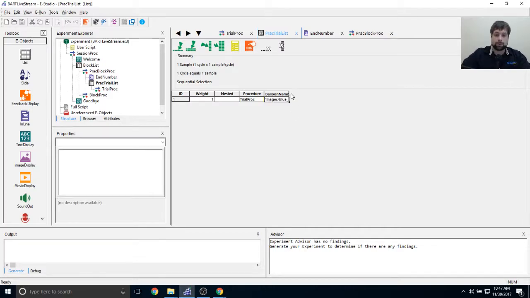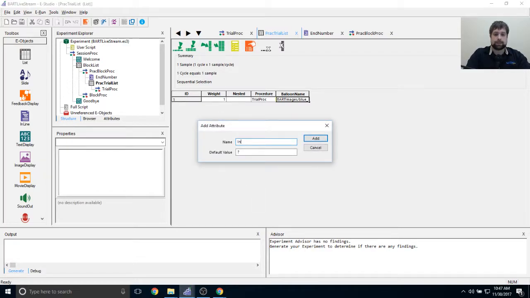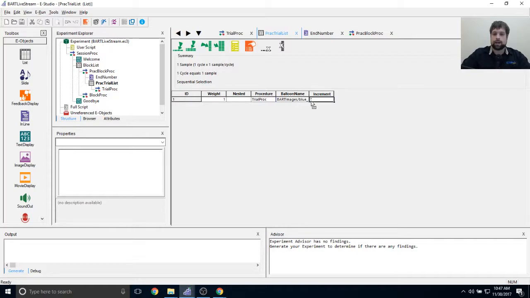Now keep in mind, that's where I'm going to stop with this balloon name, because what I'm going to do is that BART and then that blue and that underscore, and then I'm going to have another attribute that's going to tell me exactly what that number is. So what is that increment variable? I'm actually just going to call this one, in this case, increment. And I'm just going to set it to the very first one, because the first balloon that we're shown should obviously be 001. So I have my balloon name underscore 001, and then I'll add that .bmp on later. That won't be a problem.